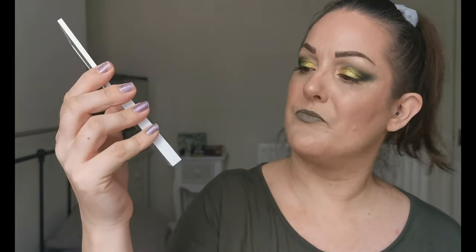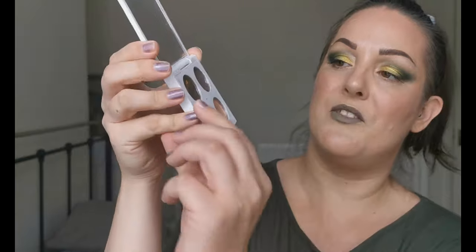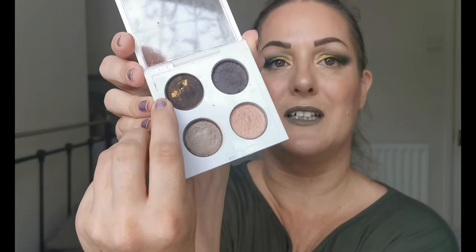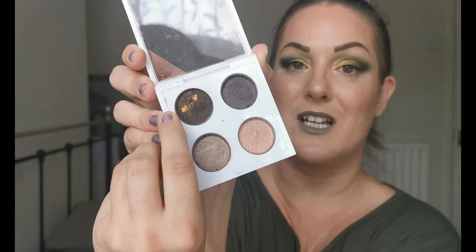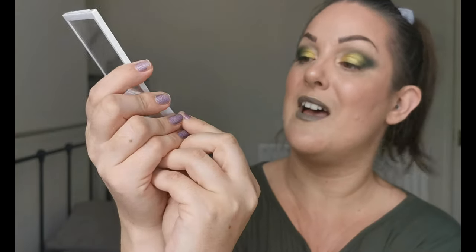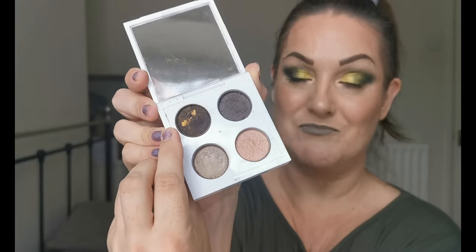She looks like this. Now the shimmers in this one look beautiful on the eyes, but have hard panned. But this colour here, this brown with the golden, is my favourite brown. For this shade alone, I would keep this palette. Beautiful. So that's that one in the keep pile.